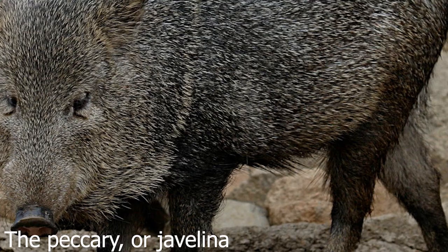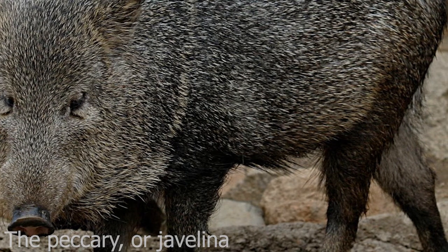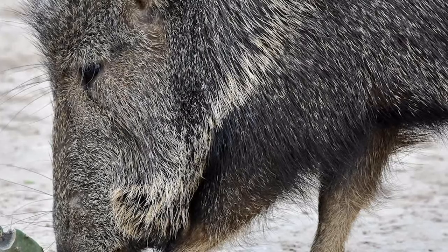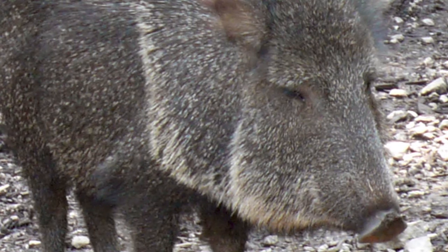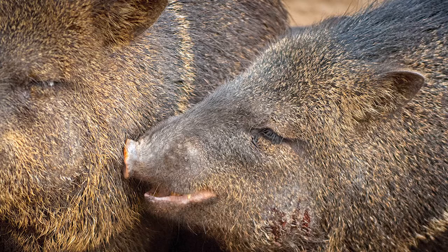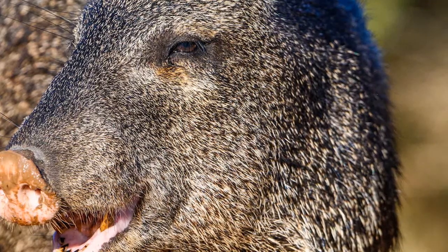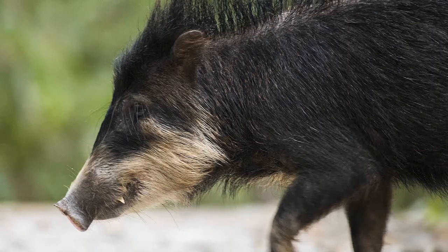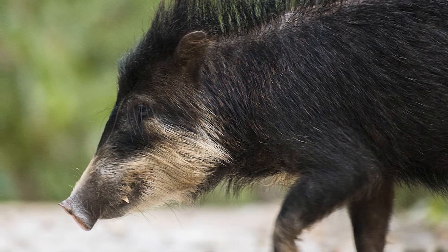9. Can't find food? Toughen up. The peccary, or javelina, has a tough mouth and specialized digestive system which enables it to chomp down on prickly pear cactus pads without feeling the effects of the plants' thousands of tiny spines. As Schwartz says, these animals have definitely found ways to do that. As an added bonus, using cactus as a food source is a great way to supplement water intake, as the spiny succulents are absolutely loaded with the stuff.